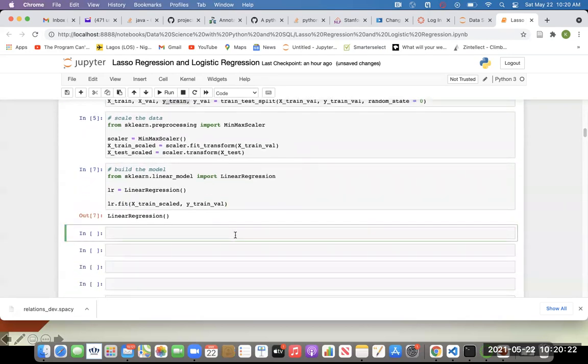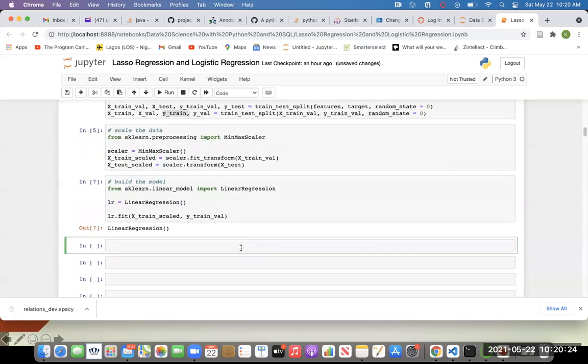Okay, so the model is built. To check the accuracy, the performance, let's quickly do that. Let me format it. So let's call this train accuracy or training accuracy, whichever one. Let me use 4 decimal places.